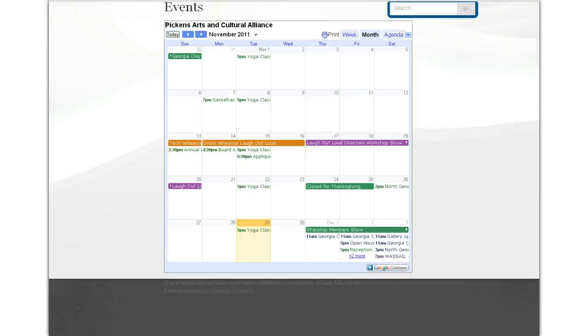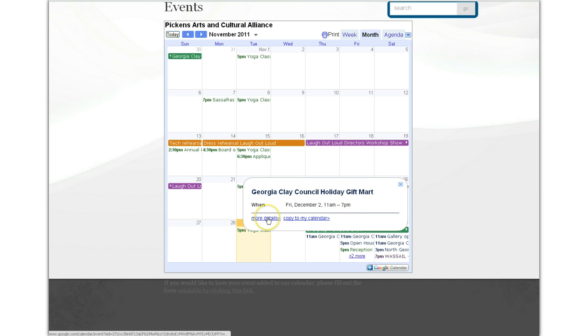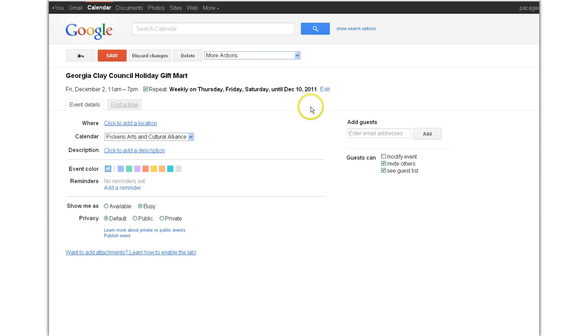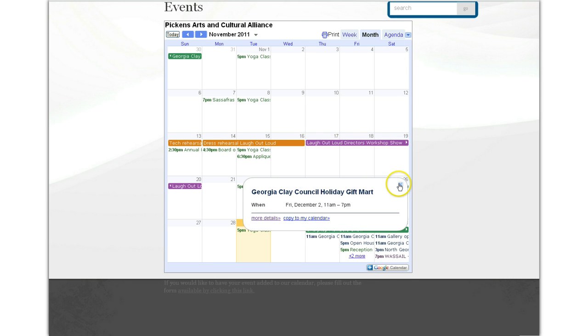Okay, and so now I just want to show you that the work that we did to put that into the Google Calendar for us automatically comes here on the PACA events page, and you can see that this is such a busy day that there's actually got a little +2 more, but you can click on any of those and get the details. Here's just the basics, and here's the more details, and when you click on that link, the public can see all this information that you left. So that's kind of a handy thing.